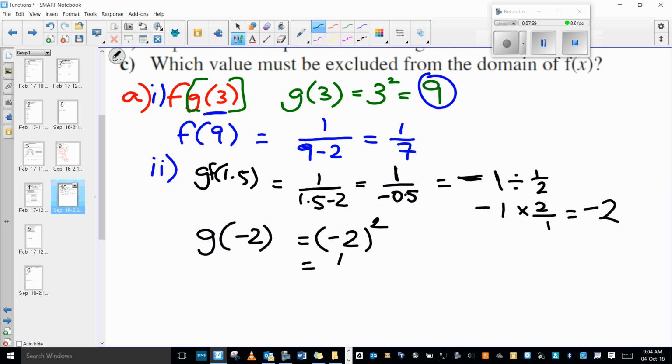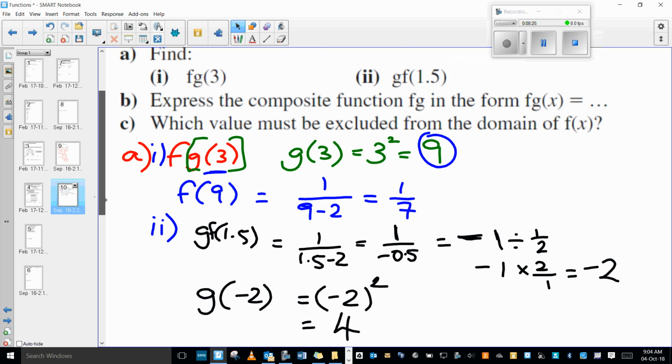Now, if you heard Mia say we're going to square this straight away, you're very welcome to just do it all in one if you wish. Sometimes if they're more complicated functions, it's nicer to get one answer and then substitute into the other. Okay? Right, so that's part 2.